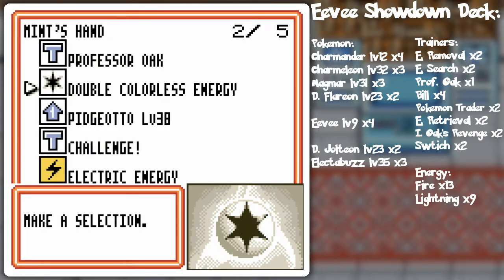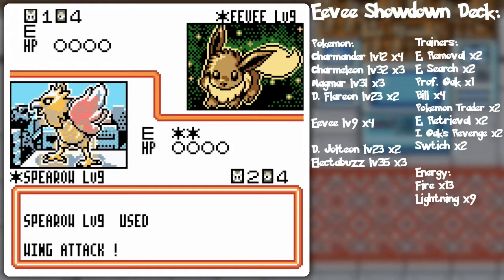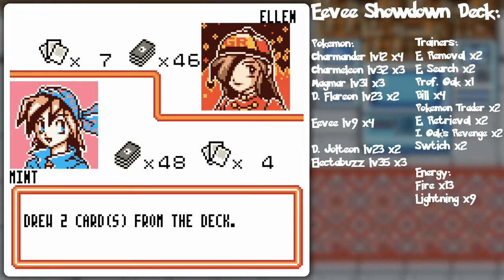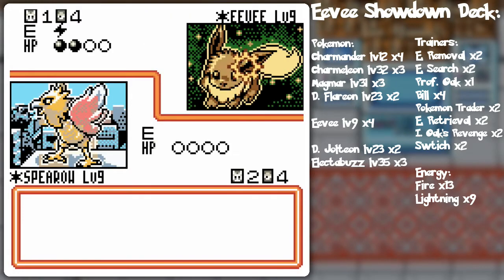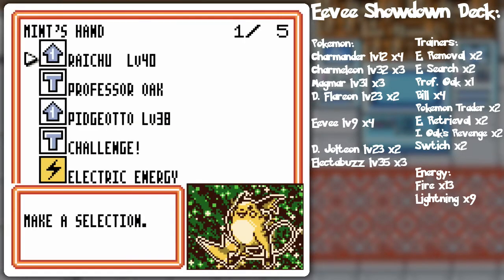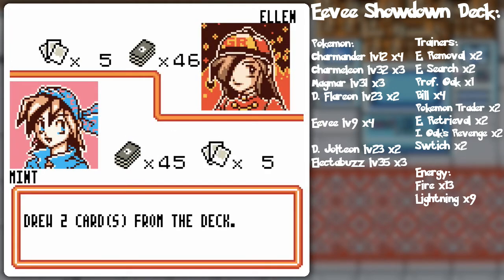I'm always looking for the two. Alright, so we're going to put that on there, and we're going to Wing Attack there. How does that sound? Well, if it doesn't sound good to you, I already did it, so too bad! So she's got... oh, I should've... why didn't I use the... well, whatever. I was hoping I'd be able to knock out the Eevee outright, but no. Well, I could get another double colorless. Anyway, I should probably go do that. And challenge. Should have done that last turn.